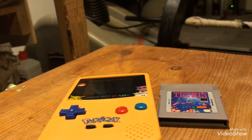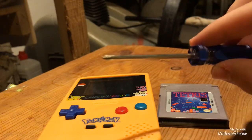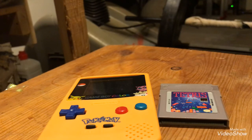Today I'm going to be showing you how to open a Game Boy Color. Now, to do this, you're going to need two tools. They're very simple and they're not big at all. The first one is a good size Phillips screwdriver. And the next one is kind of unusual.